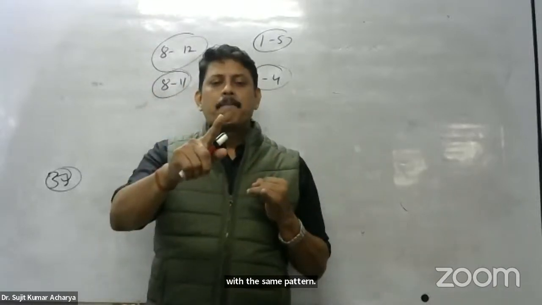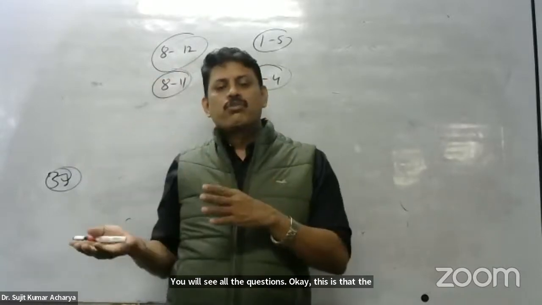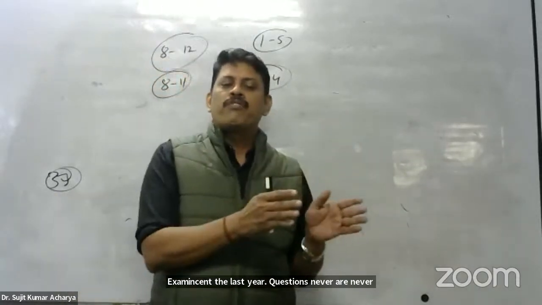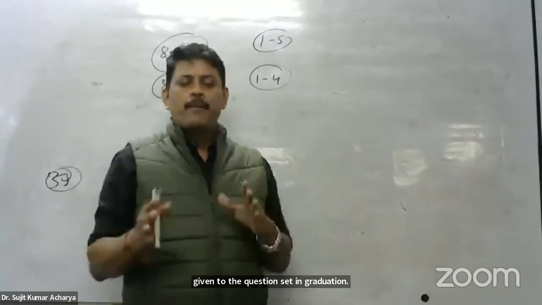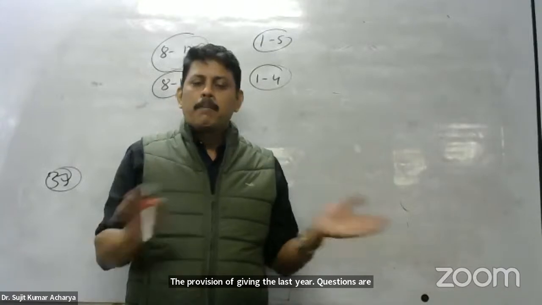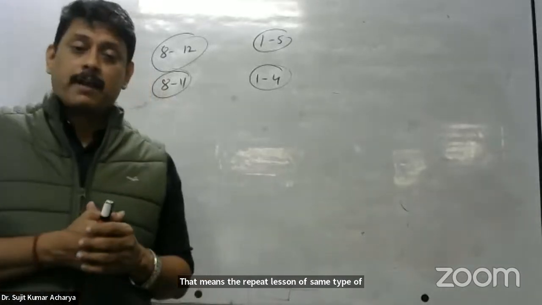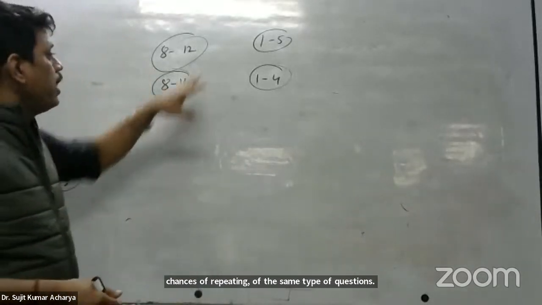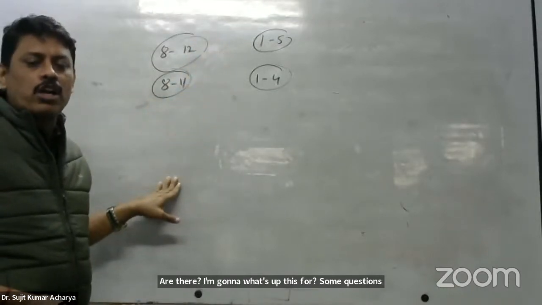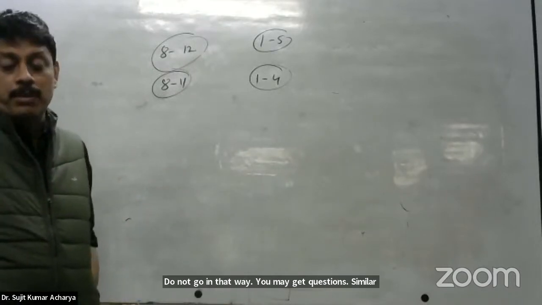The second thing is that in PG examinations, the last year questions are never given to the question setter. In graduation, there is a provision of giving the last year questions, but in PG the last year questions are never given to the examiner. That means there are chances of repetition of the same type of questions. Do not think that because these portion questions came last year, they will not come this year. Do not go that way. You may get similar types of questions.